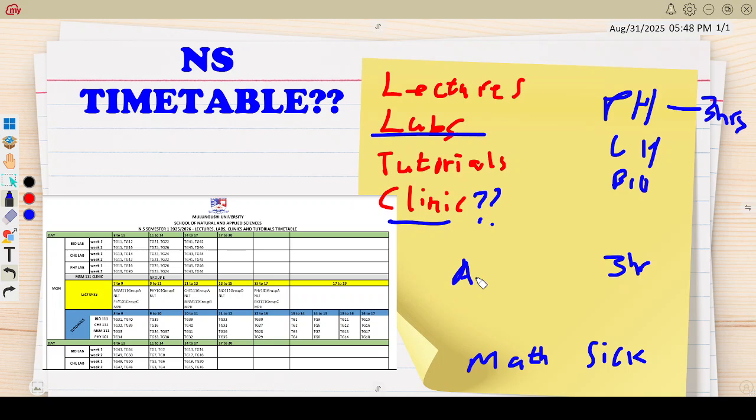Are you in group A? It is shown on the timetable. You have a math clinic, the entire group. You just go there. There will be some tutors, and if you are lucky, even lecturers will be there, your lecturer for mathematics. You'll be answering questions, you ask them. Where you did not understand, it means you are kind of sick.